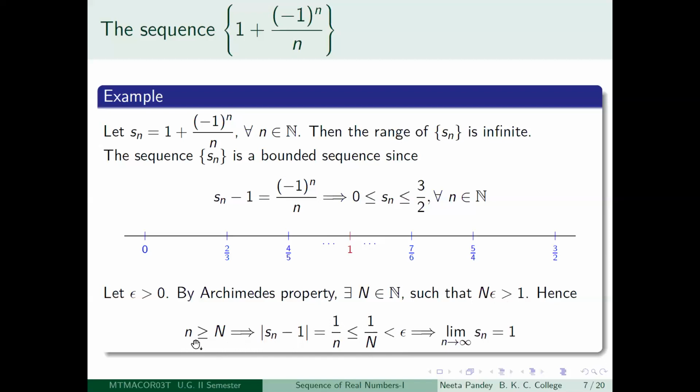So what have you got? You have got that if you take your little n greater than or equal to capital N, then modulus of Sn minus 1 is going to be less than epsilon. So if you take an epsilon neighborhood of 1 here, there will be a term capital N, a term S capital N. So you will get an nth term, so that after that term, every term of the sequence will lie in that small epsilon neighborhood around 1. That is what you are proving from here. So that by definition means that limit n tending to infinity Sn is equal to 1.